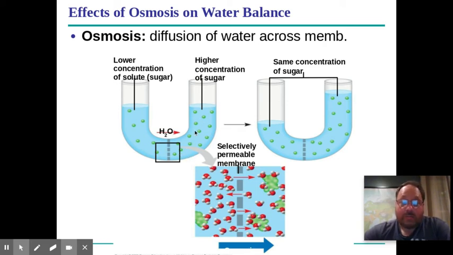In the right arm, there's a higher concentration of solute, right? So since there's a higher concentration of solute, there's a lower water potential. And water flows from high to low potential. So there will be a net movement of water molecules. I hope that was going the right direction in terms of what you guys are looking at. There's a net movement of water molecules to the right arm of the U-tube.